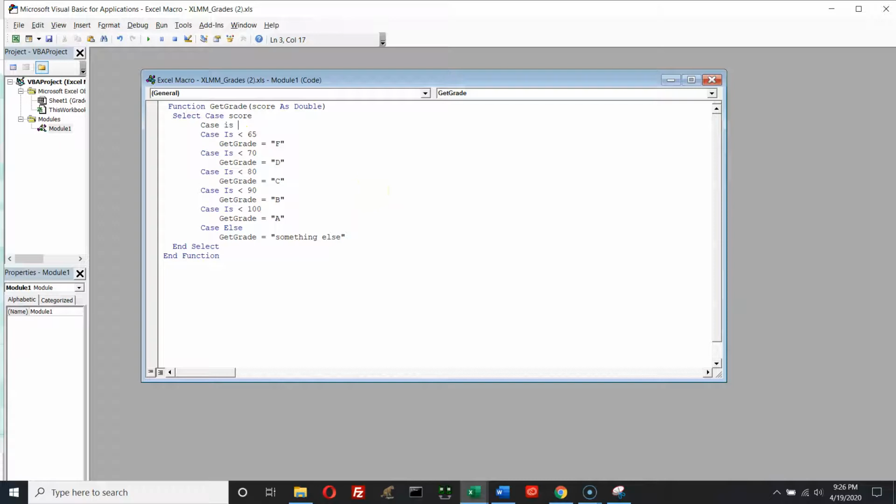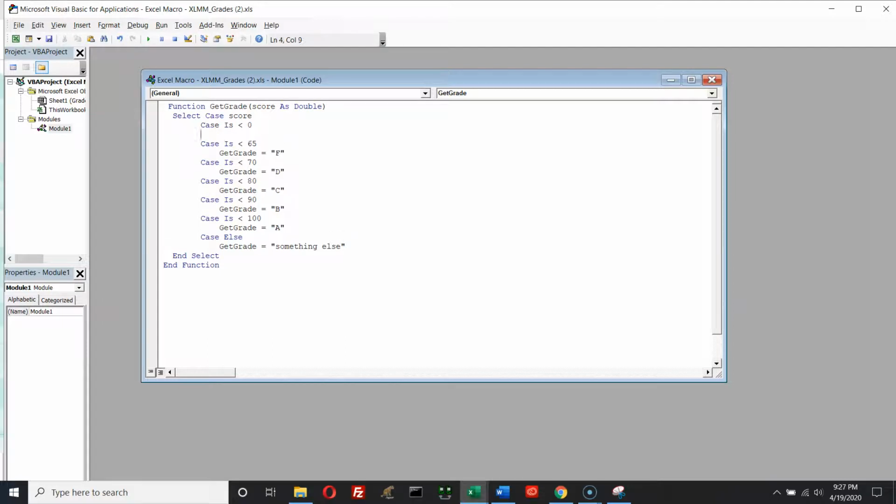and say case is, whoops, type that, case is less than 0, and then we can say get grade equals error, no scores below 0, or something like that.